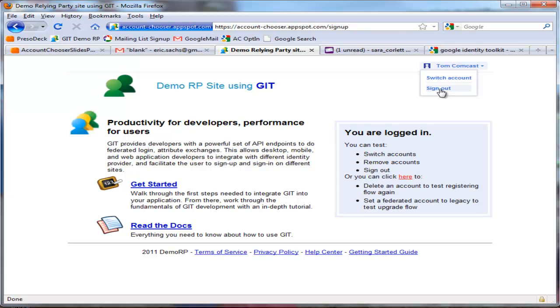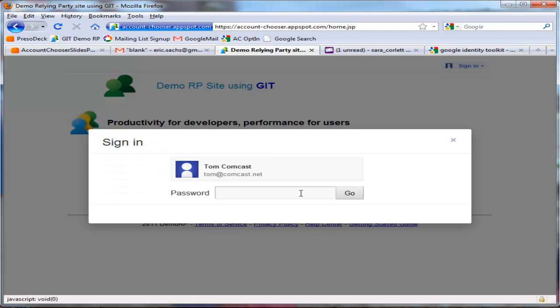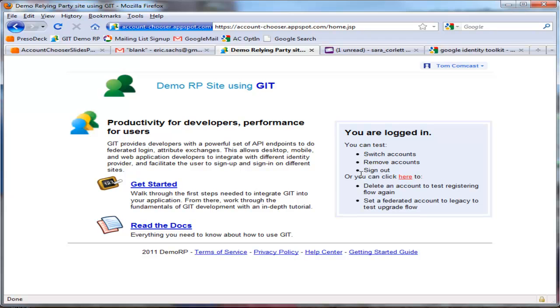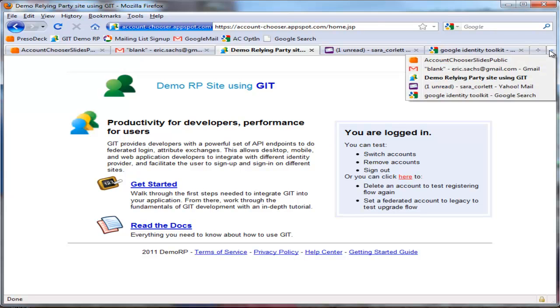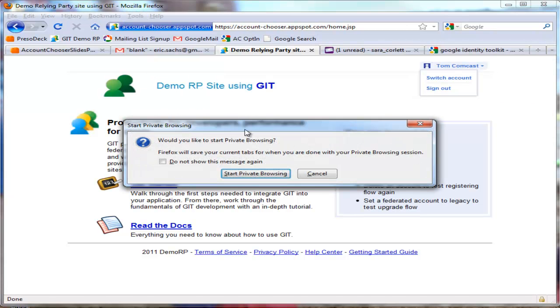Now, notice if Tom needs to sign in again on this machine, he would still see the list of accounts, pick his account, and now simply be asked for his password to log in. If he needs to sign in on a completely different machine, then I'll open a private browsing window.